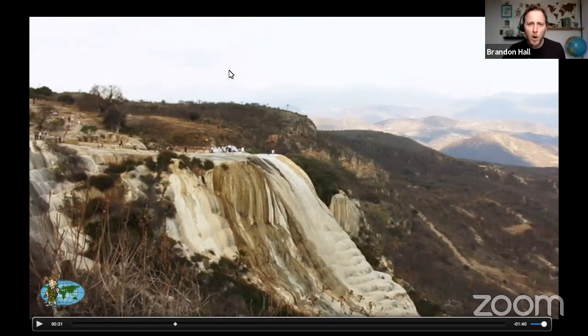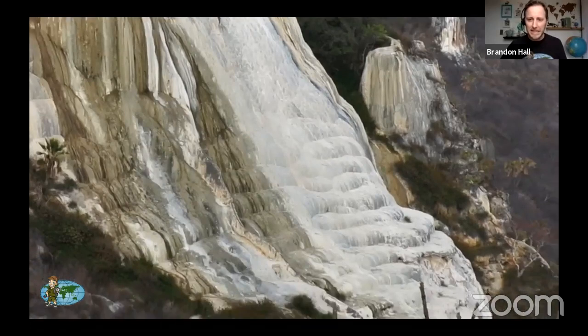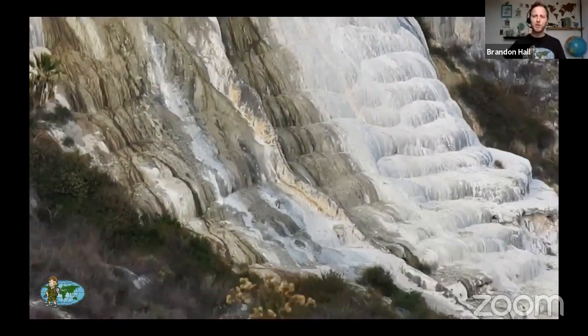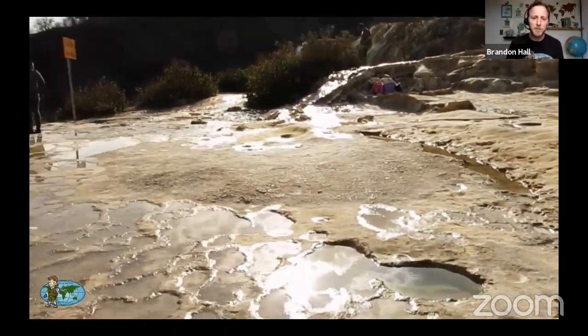And so we're going to go walk over here on top of the cliff. Up here, where these springs of water are bubbling up out of the ground, what happens is as the water rolls down the side of the cliff and evaporates into the sky, it leaves behind these minerals that make these larger rock formations. So it kind of looks like a frozen waterfall or a frozen cascade, but it's not. It's actually a hard rock, which is really neat. When you zoom in closer, you may recognize different colors. Those are just different types of minerals.